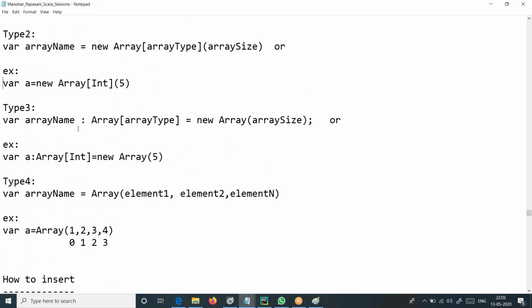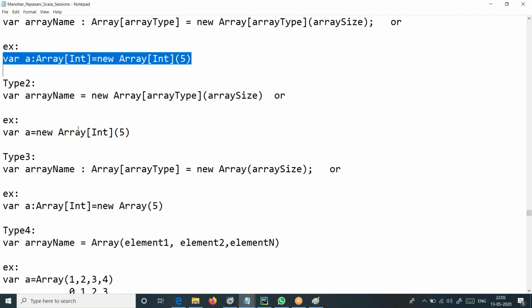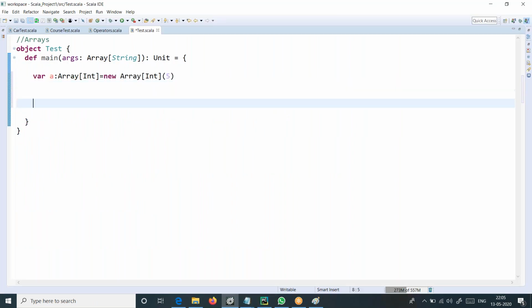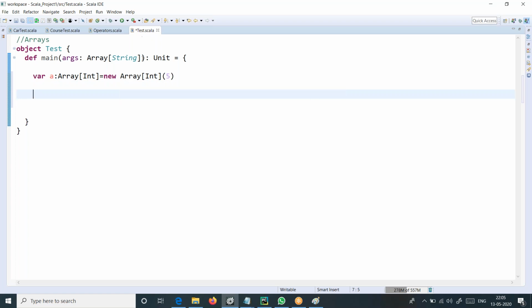Suppose you see, let's take this type 1 or type 2, anything is fine. So you come here, just put it. Now the size of the array is 5. Now what you have to do? Now you have to insert elements into the array and print it. So how do I insert?